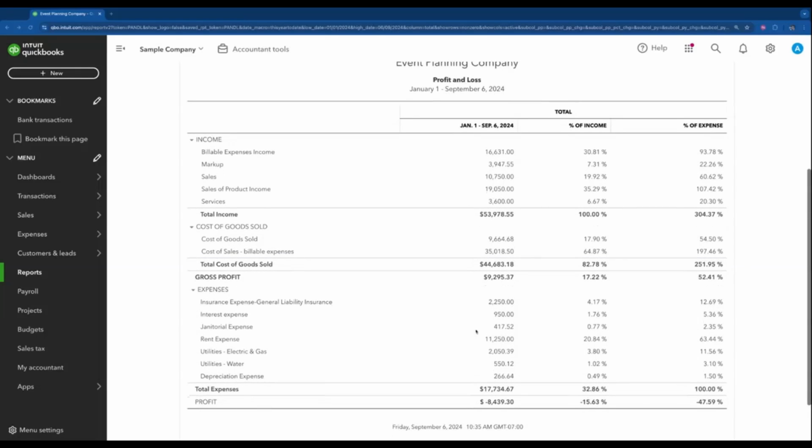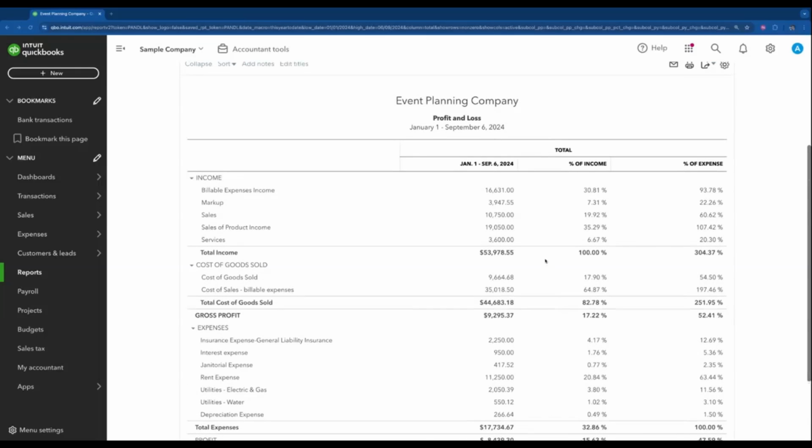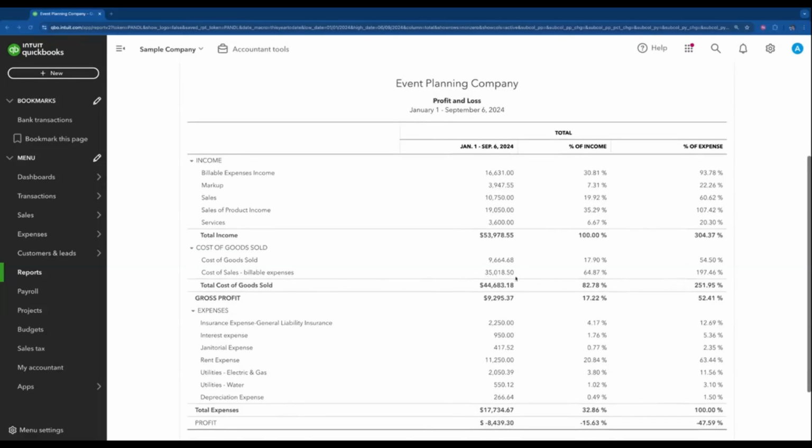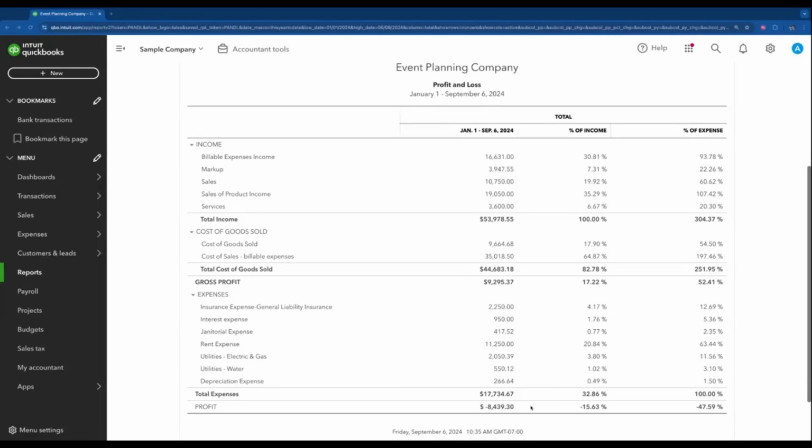By looking at these numbers, you're going to see really quickly if you're making a profit or if you're losing money. You want to figure out which parts of your business are making the most money. This event planning company, they are losing money because of the high costs for billable expenses, and also things to watch are the fixed costs like rent. As your bookkeeper, I would work with you on increasing those profit margins. I really want to see these expenses cut down so we can see better financial health, essentially.